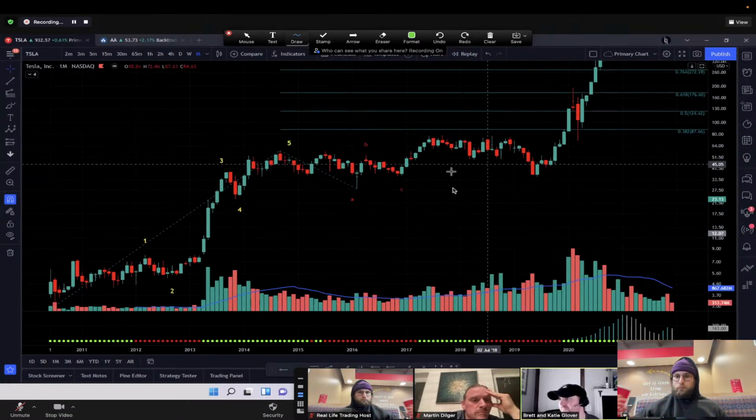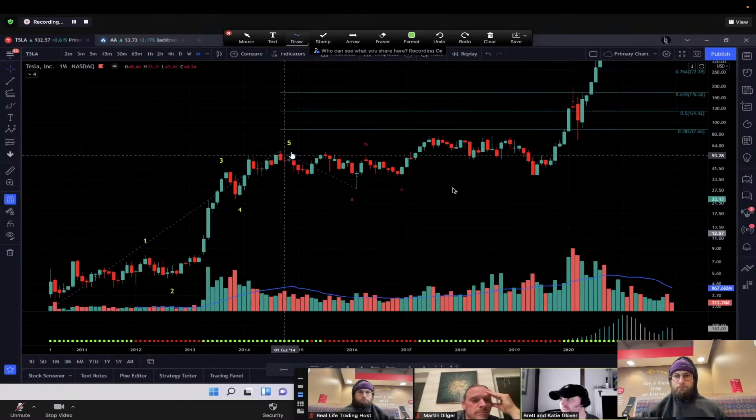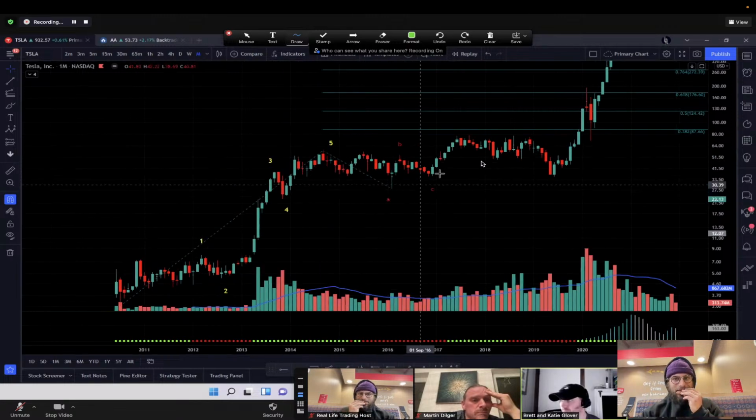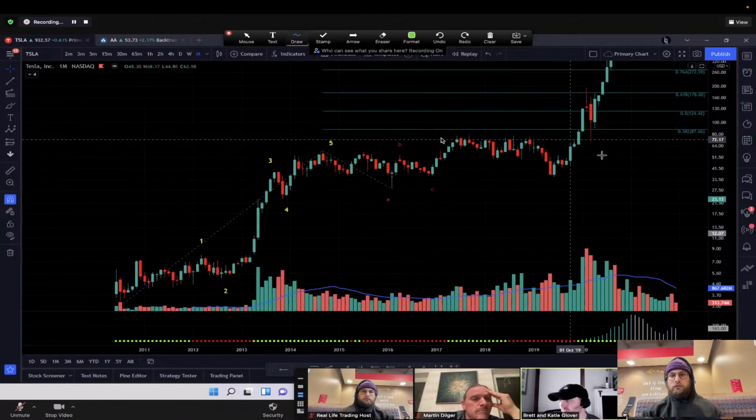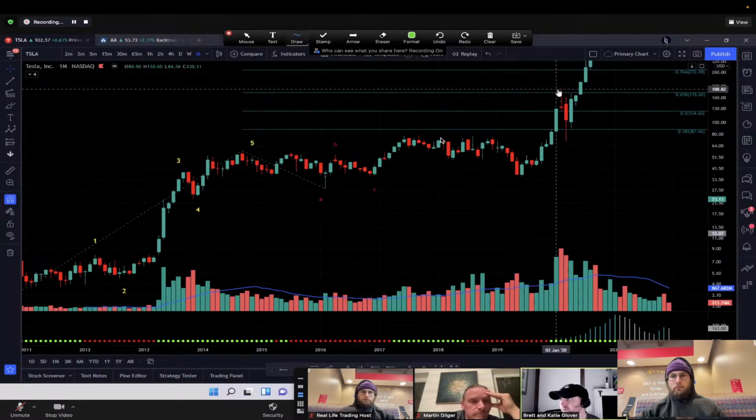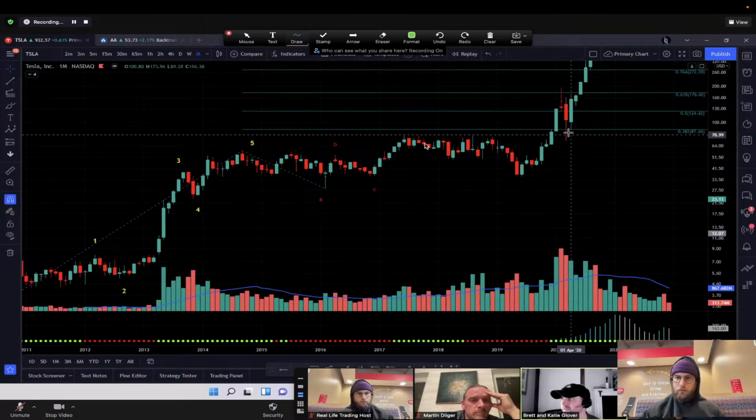All right, so I just turned off bar replay. So if we assume this is a 1-2, right? And we're starting wave 3 here. You see how we had this push up right to the 0.618? Like we did according to the sheet, if we're looking at it again. And it should pull back down to the 0.382, exactly like it did here.